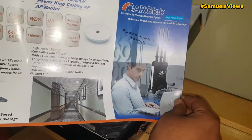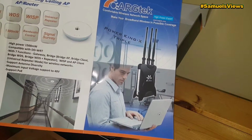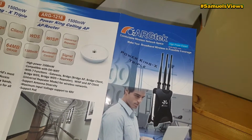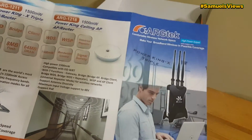Here goes another one. There's the Power King ceiling AP. It's a router. It's for a ceiling, just looks like your smoke detector, guys. Just like your basic smoke detector, a little bit bigger, but all the stuff is in it. So check that out, guys.